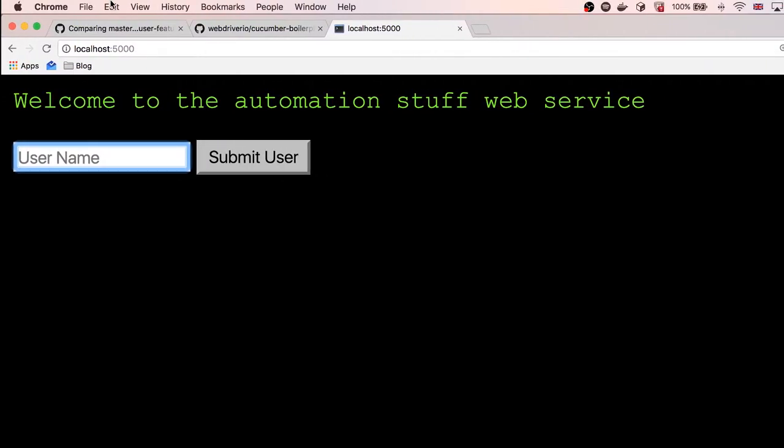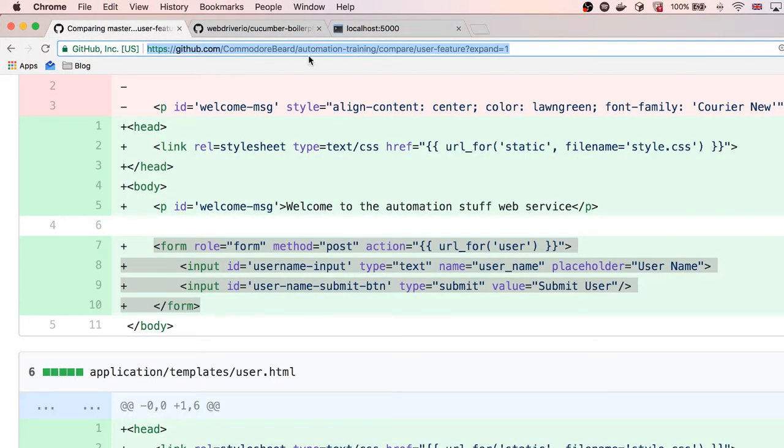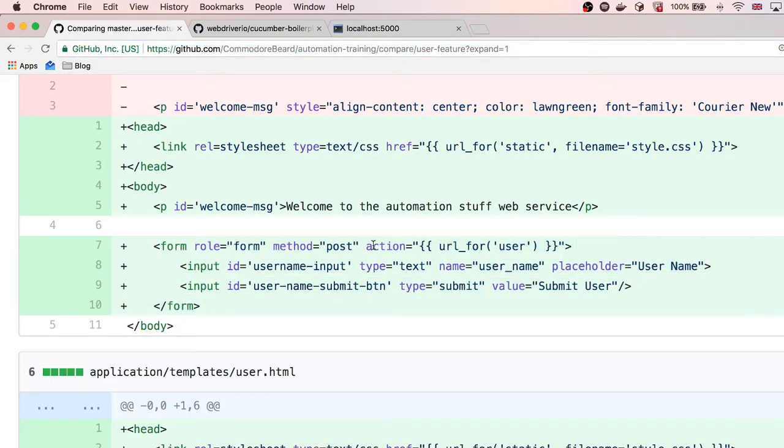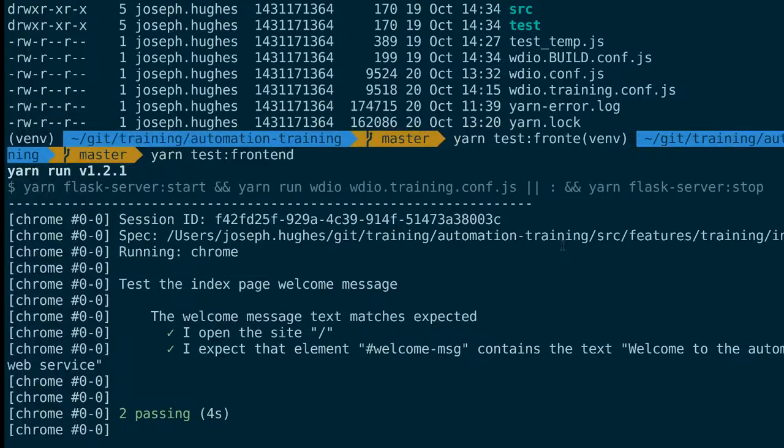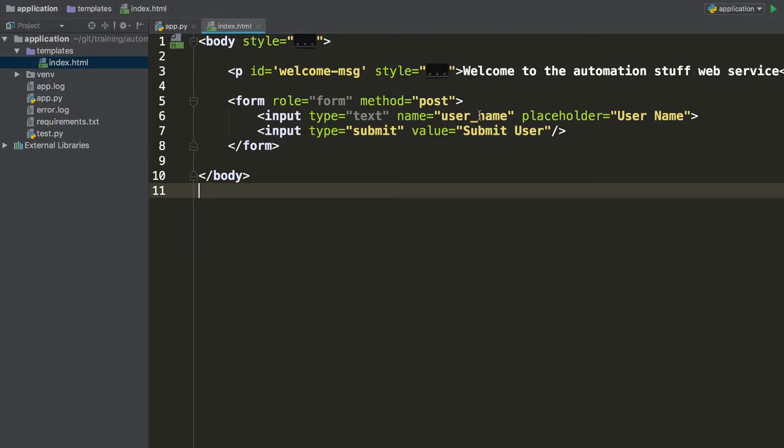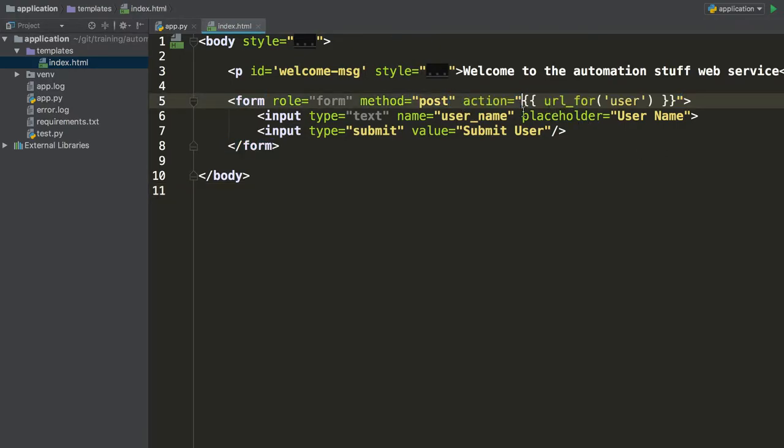So the first thing we need to do is tell the form where to send the data when you press the submit button. And you do that in HTML with an action. And the action is usually a URL of where to send it. And here is the first time in everything we've done so far that we see why we're using Flask, because it has a server-side templating language, and it's called Jinja2.